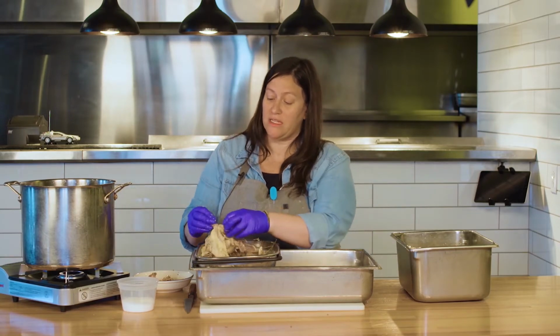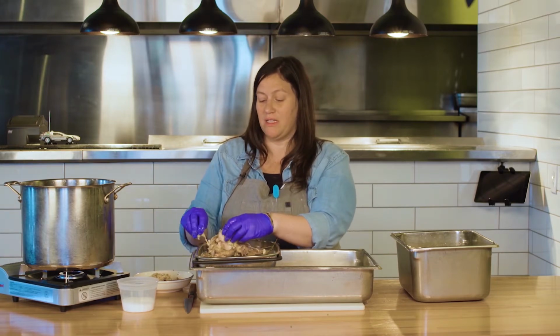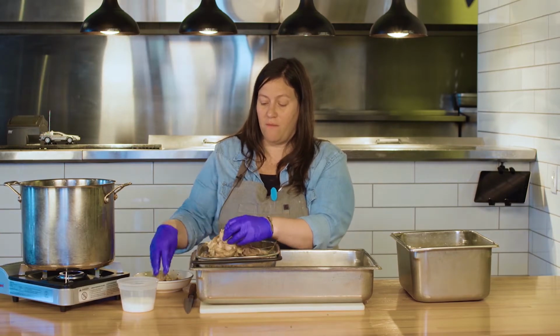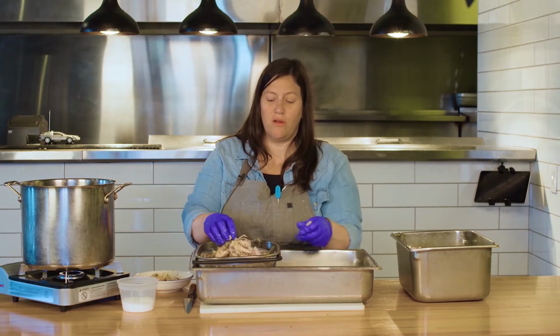I feel like matzo ball soup is kind of the equivalent of what chicken and dumplings is in the South. Matzo ball soup is to every Jew across the world. Maybe not every Jew.